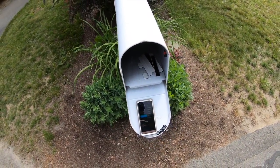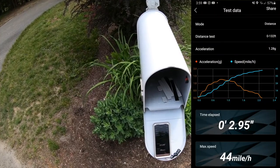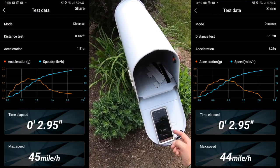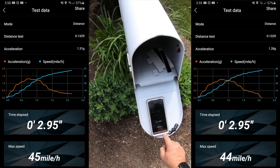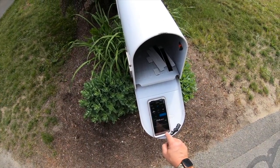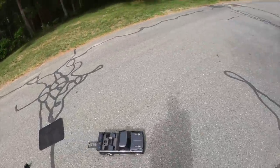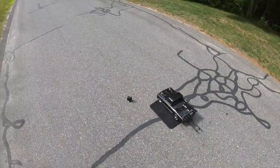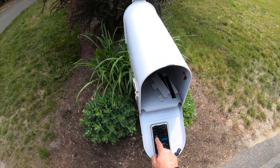Read. 295 at 44. Man, I just can't help it. I've got to do one more to confirm. I know, just don't watch it. I'm just having a blast, man. This is what this is all about, just having a stinking blast. And I really am right now.